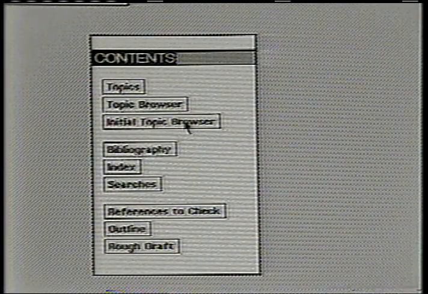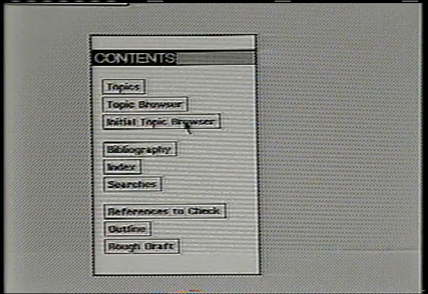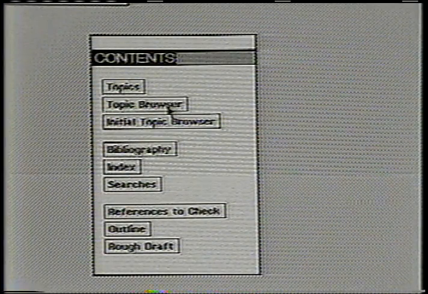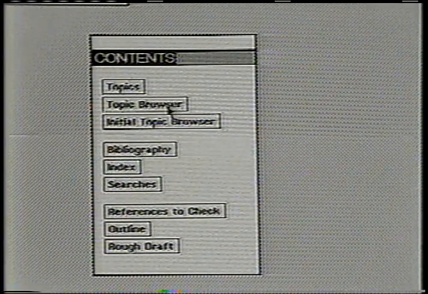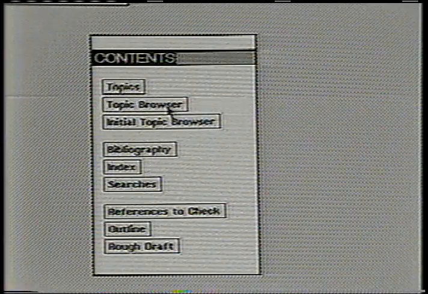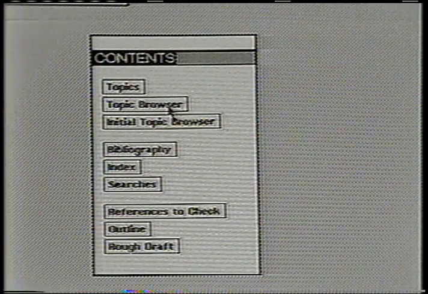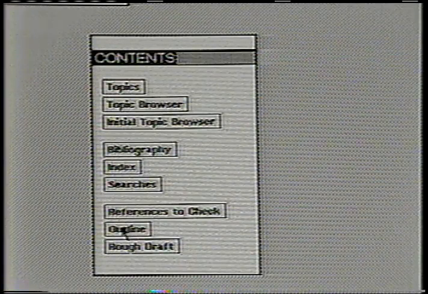Once the notes were finished collecting, Ken reorganized his topic hierarchy into a new topic browser, which I showed you. Once all the notes were reorganized into a new topic browser that was closer to the goal of writing a paper based on these notes, Ken created from the topic browser an outline containing the major sections of the paper and all the notes relevant to each of the sections.